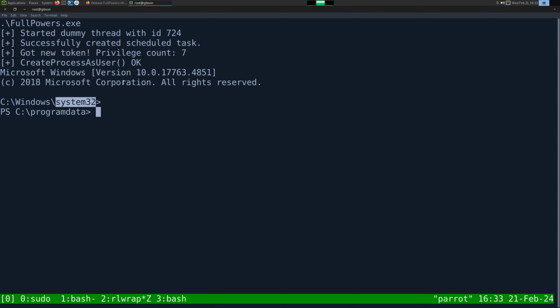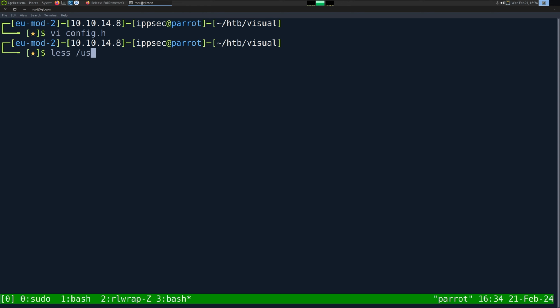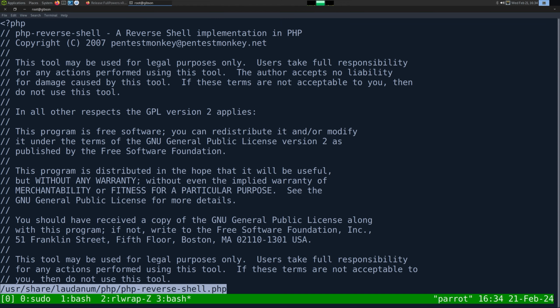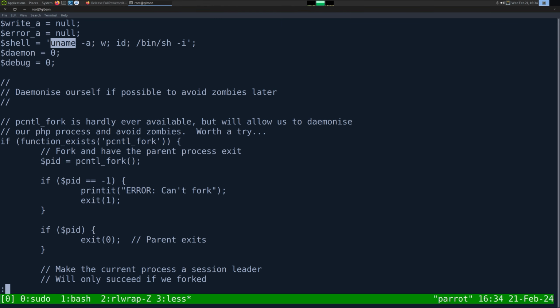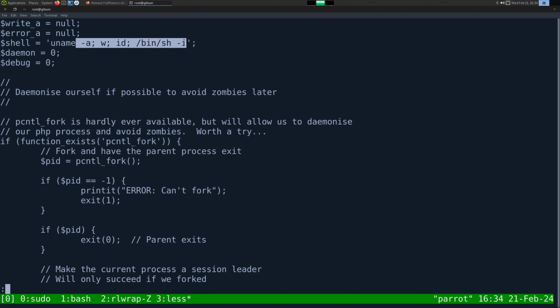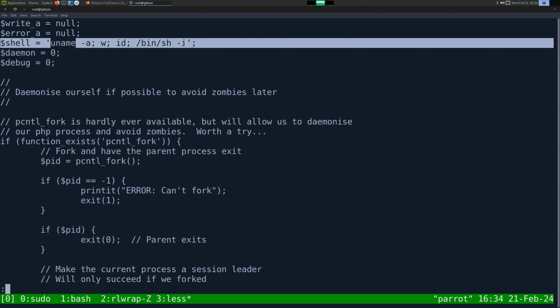If we just use netcat for a shell, that would have worked for us, but I really don't like using netcat if I don't have to. And the default PHP shell I'm used to using, if we do usr/share/webshells, the PHP reverse shell, this one is only supporting Linux. As soon as you run the shell, it runs this command, and then it would crash because it doesn't support Windows.